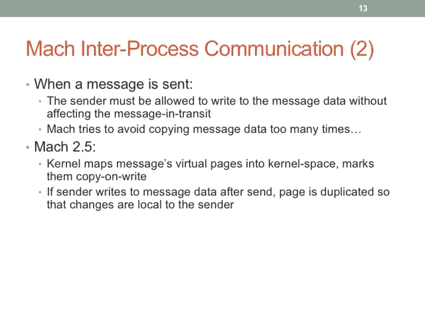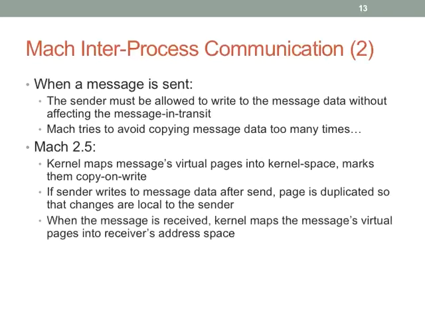So if the sender tries to write to a page after it was queued up to be sent, then it would just do the copy on write trick. It would make a copy of the original, and then the sender could transparently write to its message data without actually affecting the receiver. Okay? So basically you can see here you end up with 0 to 1 copies on the sending side. I get a copy if I try to modify the data, but if I don't try to modify the data, I get no copies.